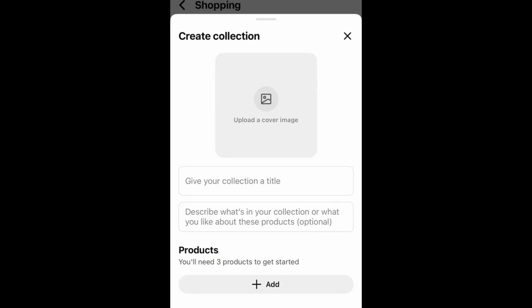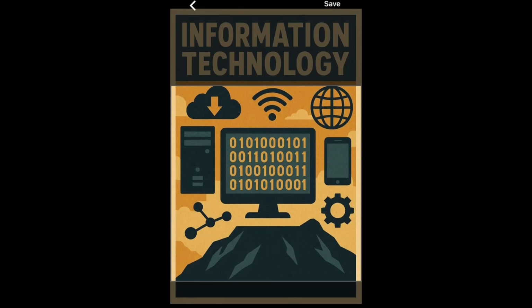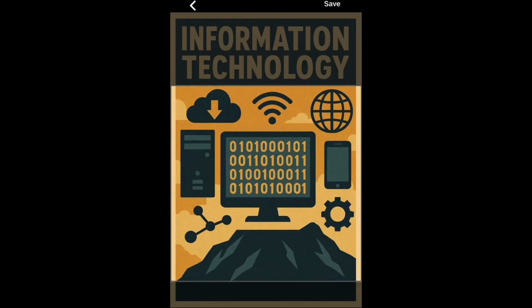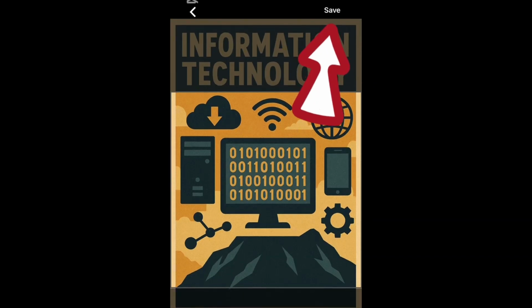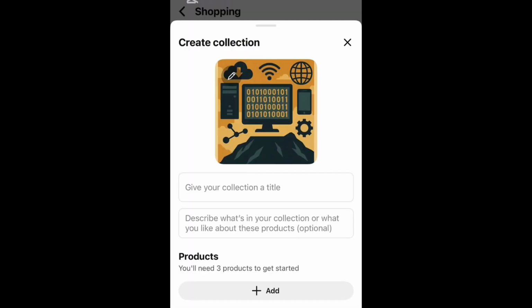Alright, so you need to have the cover image already existing on your phone, because here I'm using a phone, so I'll tap on that spot. Then this will display the pictures you have on your phone, so tap on the one you want to add there. So I'll tap on this. Then you are expected to adjust it to capture the area you want to capture. Okay, then after that, tap on the save button, which is at the top right. Okay, the photo has been added.